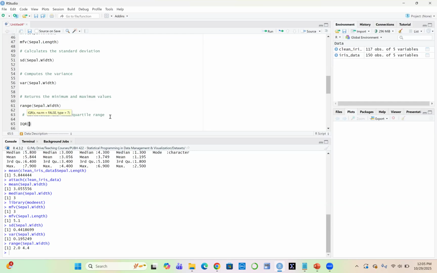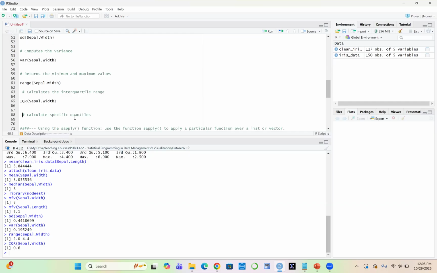So the IQR function helps us to be able to find the difference between the first and then the third quartile of sepal width. Let's look at it. Okay, so the IQR is what? It's 0.6.